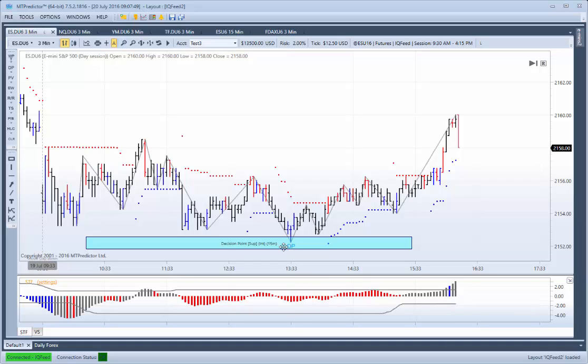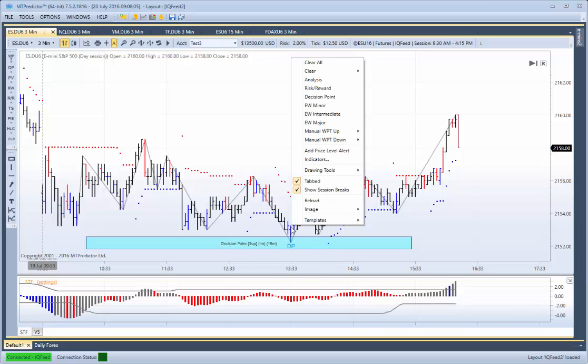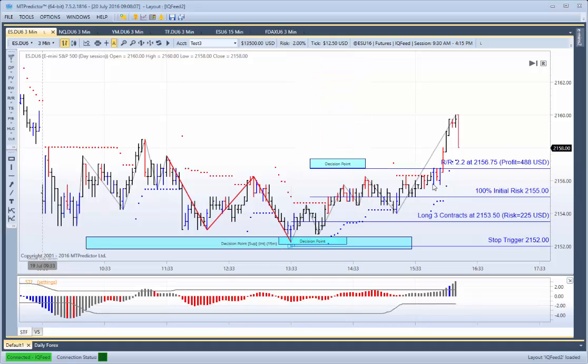Very nice indeed. Remember, these DP zones are on the chart in advance. They're there as leading indicators. They're there before the market even gets there. So before the market even gets down to this low, you knew that it was an area of higher time frame support. As such, you then want to take this trade because you knew it was coming in at higher time frame support, and the result was a nice 2.2R profit. But that did involve a little bit of swapping time frames and a bit of more experienced analysis.